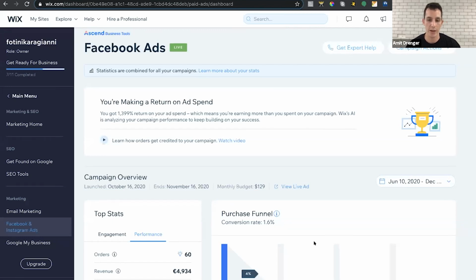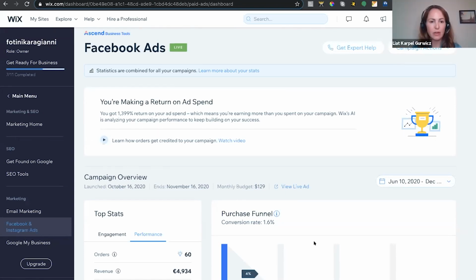Conversion rate and those metrics are really specific to the industry. But I would say above 300% ROAS is usually an indicator of a really good campaign. But it really depends on the product, on the pricing, how much it costs to produce the product. So in some cases it can even be lower. In some cases it can be higher.